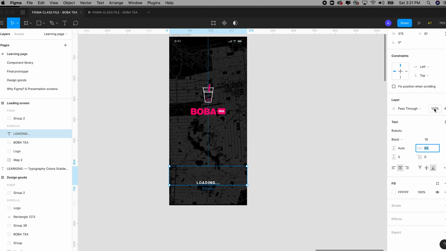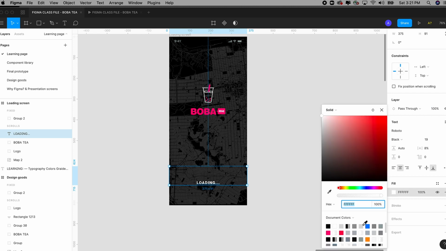Okay, and let's go ahead and set this text here to have a transparency to it. So let's say 50% transparent. Actually, you know what? Let's keep it 100, and let's actually pick out a gray that we can use. So whenever we use grays, I typically like to put a little bit of blue coloring into my gray versus just gray. The blue coloring helps to add a little bit more modern tone to the application. So I'm going to pick any blue gray, like this is fine. Any blue will work too. It can be like a cool blue or a darker blue or even a teal blue if you want. But I'm going to just go with a normal blue.